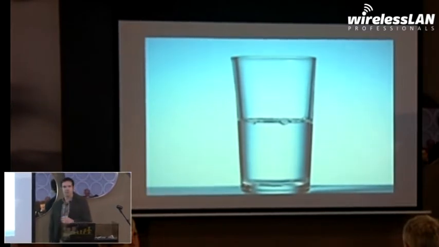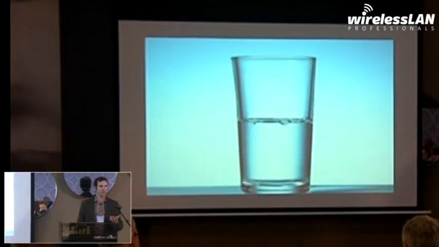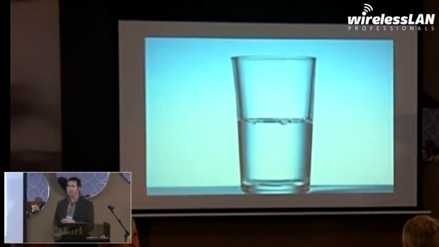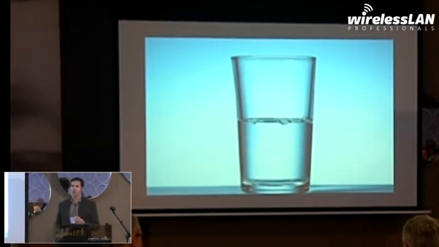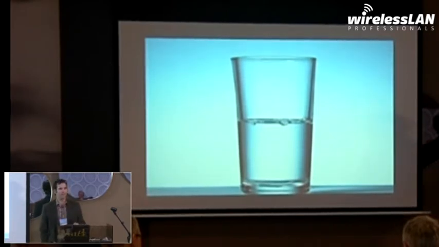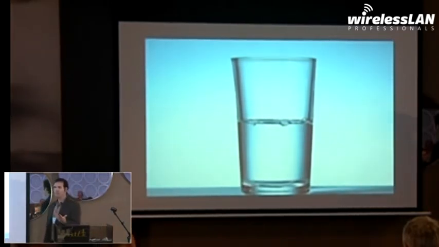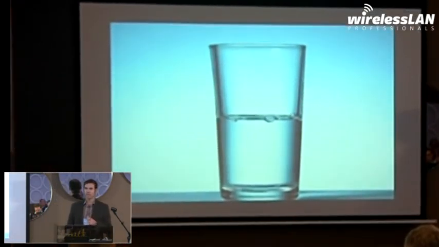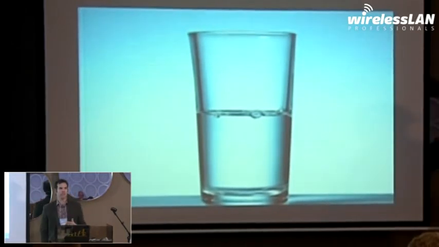So you've all worked as wireless professionals, and you spend a lot of hours of your day trying to minimize co-channel interference and eliminate it from your design. So when you come home and you sit back and you relax, you think about unanswered questions of the universe, like is the glass half full or is the glass half empty? Now I know some of you have already heard this, and you've probably heard that the pessimist would see the glass as half empty and the optimist would see the glass as half full. But to an analytical mind, with a technical approach and a keen business sense, this glass might appear twice as large as it needs to be.